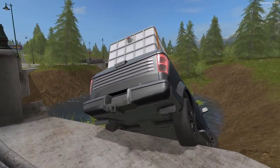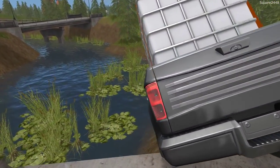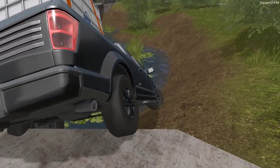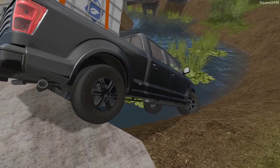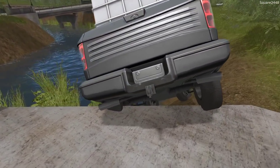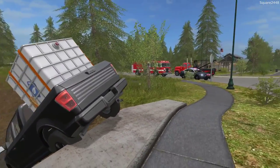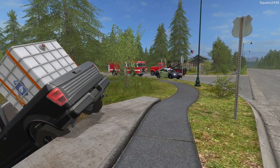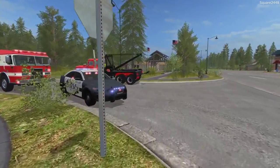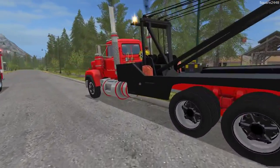It looks like that is one very big pallet. The wheels are cranked hard to the right, and he must have just lost control going back and forth. Probably speeding as well. But from the looks of it, we should be able to get the winch to the hitch or even to that pallet and just drag it right up and over. That should work. We'll give it a try. If not, we'll try a few different tries, but we should be able to get it.